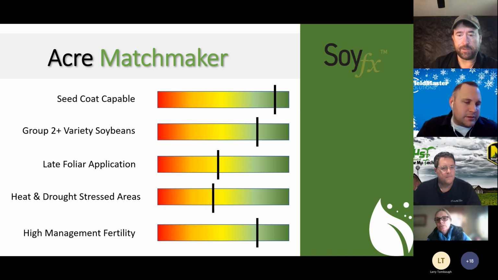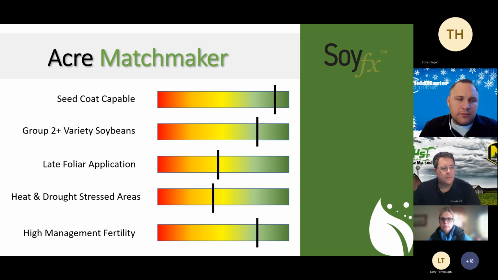Yeah, my opinion was identical to yours, Tony. Our best results from talking to growers have been when they've gone out and done a mid to late season shot. A lot of our growers will throw some form of potassium in with their fungicide and do a shot of potassium to really help get it across the finish line there. So we're seeing a lot of the same stuff that you just mentioned.